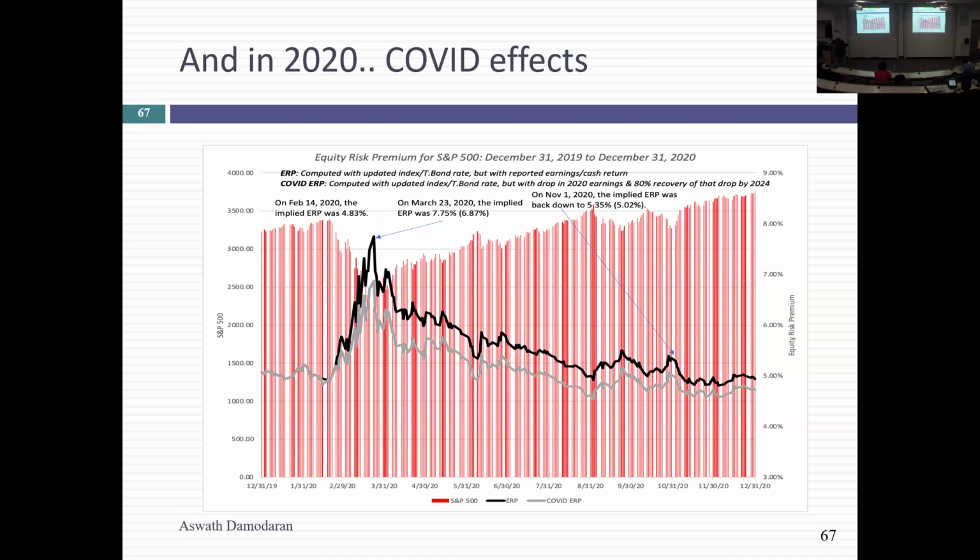If your risk premium goes from 4.5 to 8%, what's happening to stock prices? They're collapsing. That was the 36% drop in the S&P 500. And I've done this on every crisis that's happened in the last 15 years. I did it around the 2008 crisis, I did it during the Brexit elections. And you would see, as fear rises, the risk premiums can change a lot in short periods.